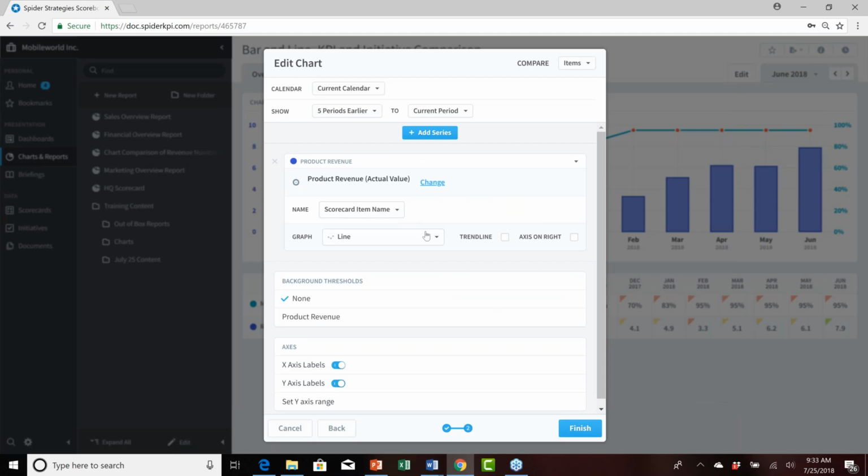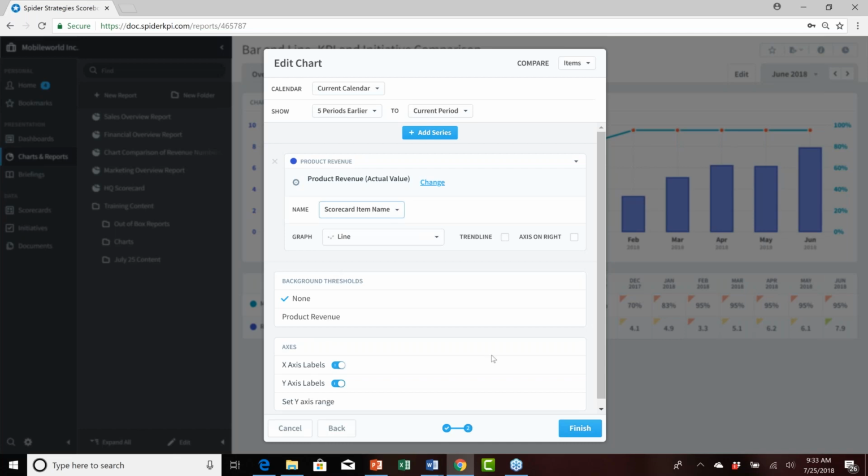And again, by default, it expects that what you want to see is a line chart, but of course we have plenty of different charts, as I showed you earlier, lots of different chart types that you can select from. In this case, I will just leave it as a line for the time being. And again, if you want to customize the name that's going to be presented on the chart, you can select the scorecard item name, the organization name, the series name, or you can define your own custom label or name for that series or that KPI value on your chart. I'll again just leave it as the scorecard item name.